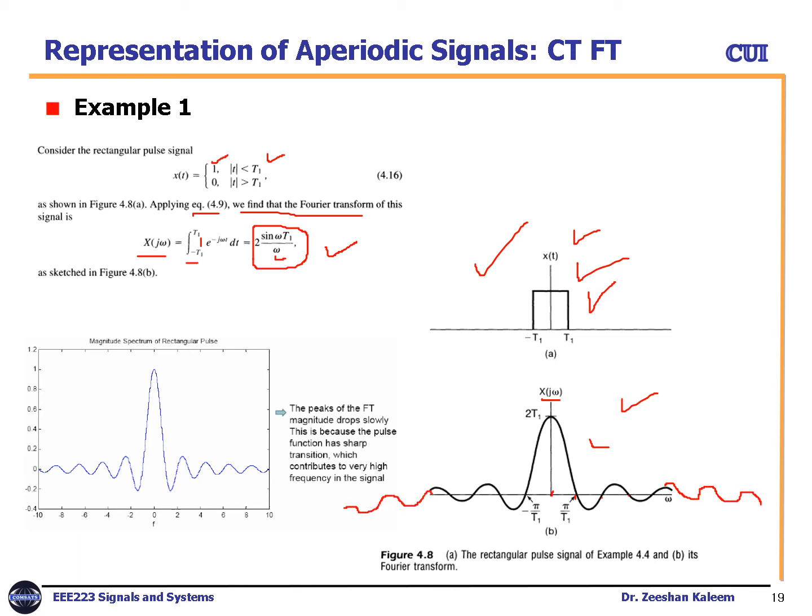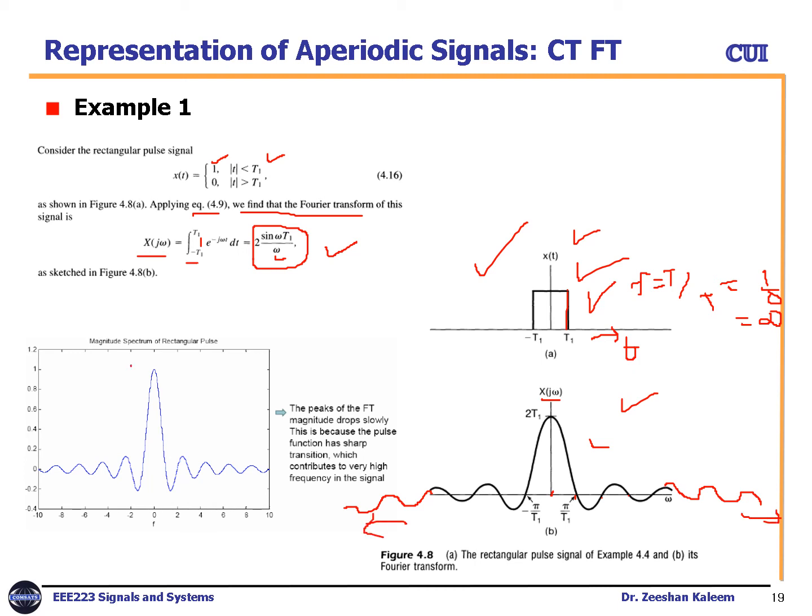The reason is that for any sharp transition, as you notice here, this is a time domain signal because on the x-axis you have time. At the time axis, suddenly there is a sharp transition. For example, the value was 1 and then suddenly it becomes 0. You know that frequency is the inverse of time, 1 over t. So if the time suddenly becomes 0, what will happen? There will be an infinite number of frequency components. So that's why this signal will continue for an infinite number of frequencies. This will not decay soon.